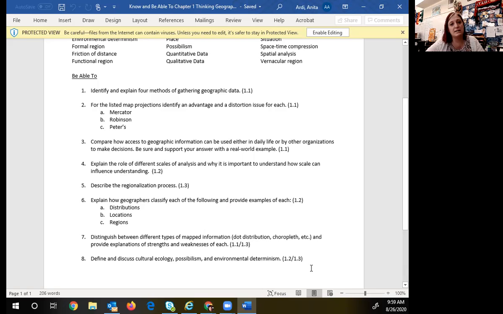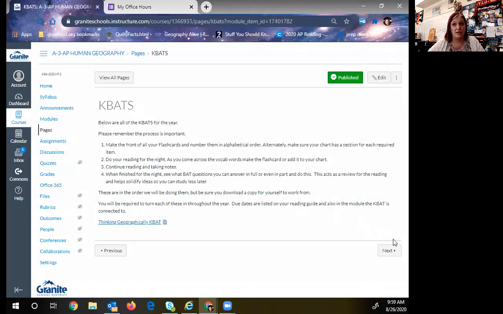Notice these are command statements. They are things like compare, explain, or describe. You'll be able to write several sentences for each of these, and you will be required to do so. I will also, in a separate video, be walking you through this in more detail, so we'll just leave it at that. You at least know where to find it.